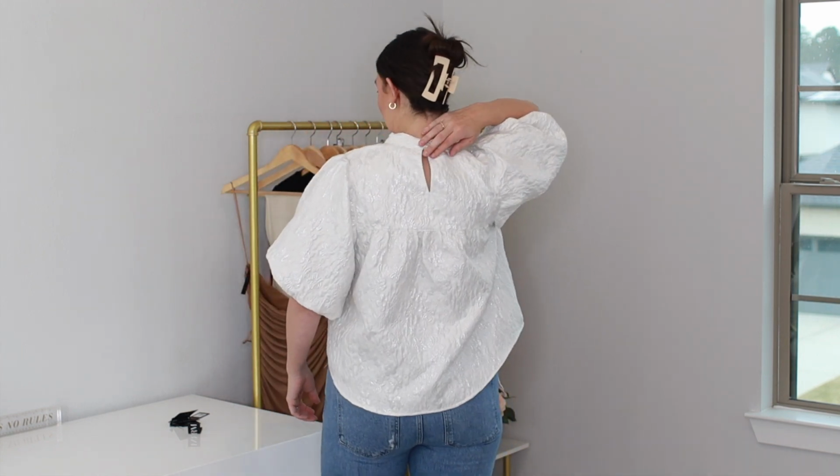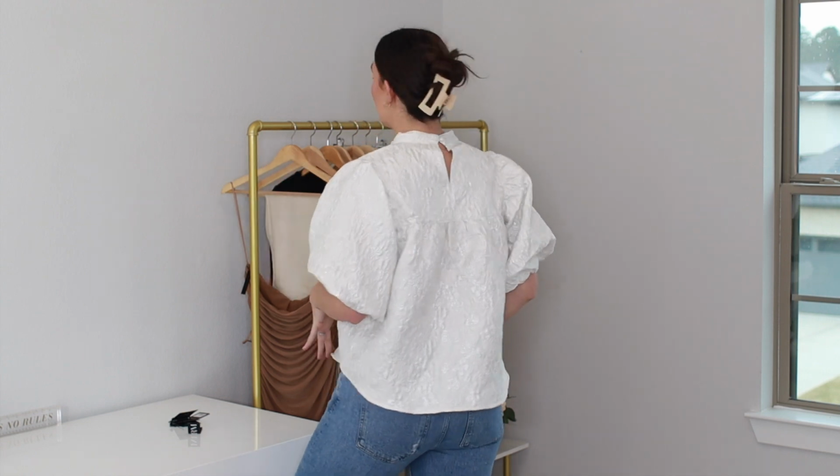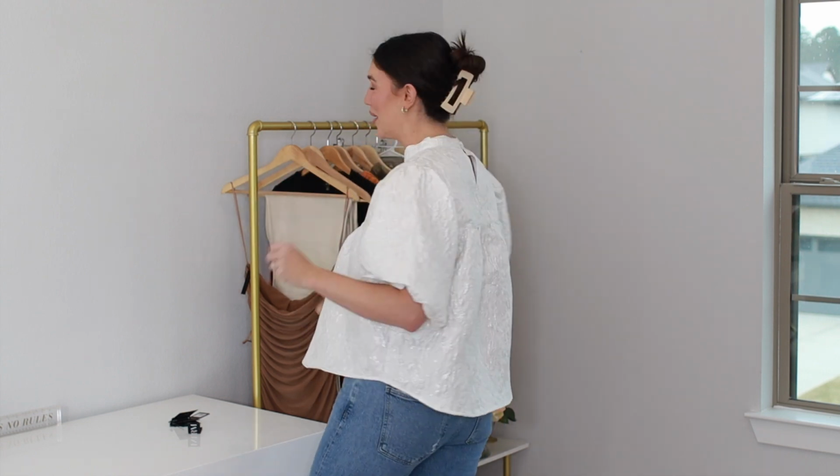This is the large. I believe this did come in small through extra large on the website, and the extra large would of course be even bigger. So if you're in between sizes, I would say you are very good to size to the lower size like I did, because typically I'm a true XL and the large fits perfectly. I would not want an XL in this. It does button in the back right up here. A little bit hard to get on myself, but definitely doable if you're getting dressed alone or worried about that.